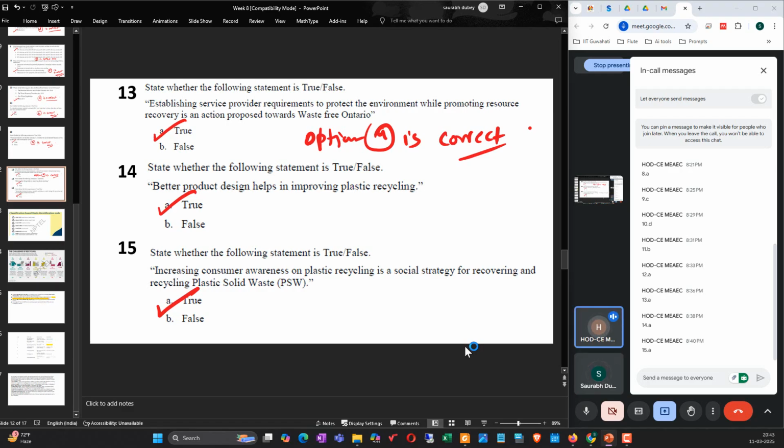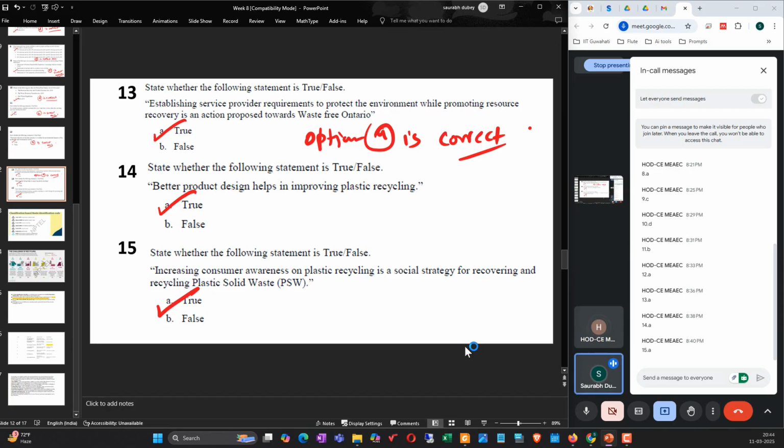People's minds should change. That's my opinion. They should first know how to minimize waste and how to use eco-friendly materials. They have to change their mind. That was the last question, awareness. Social awareness is required. So this could be one thing: lots of effort should be put in to make people aware first in this direction.